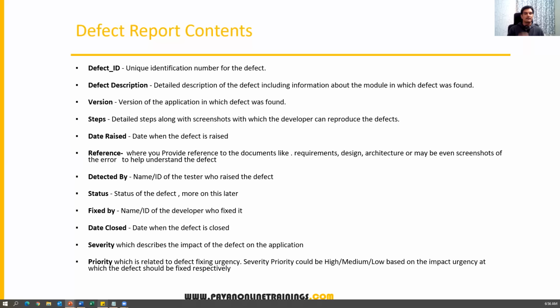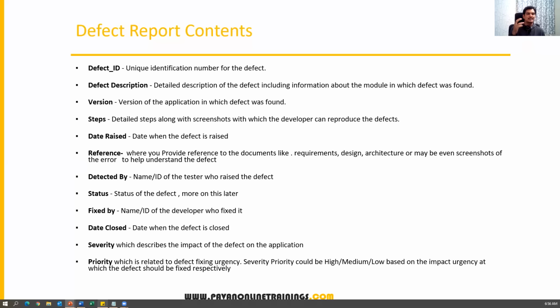Status: every defect has some status, guys. New, open, in progress, and closed. Different statuses keep changing. I'll explain that in the defect lifecycle, then you will understand the status of a defect. As soon as you raise a new bug or new defect, the status will be new.